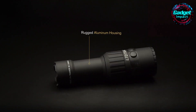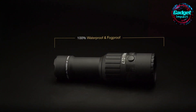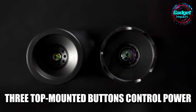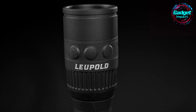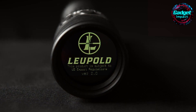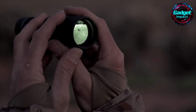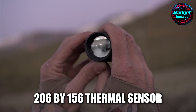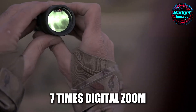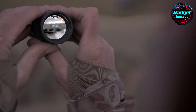Leupold offers an HD version with superior image quality, especially at higher magnifications. The LTO Tracker 2 is designed to be user-friendly, with a thermal sensor on the front and a larger viewfinder on the back. Three top-mounted buttons control power, zoom, and other functions. The device powers up easily and features six beacon color modes to adapt to different environments, with a maximum zoom of seven times. Beacon mode allows fine-tuning of thermal sensitivity with 200 adjustment points to optimize detection. This thermal viewer includes a 206 by 156 thermal sensor, 204 by 204 pixel display, seven times digital zoom, 30 hertz frame rate, and a detection range of 600 yards, with 250 yards for typical deer detection.